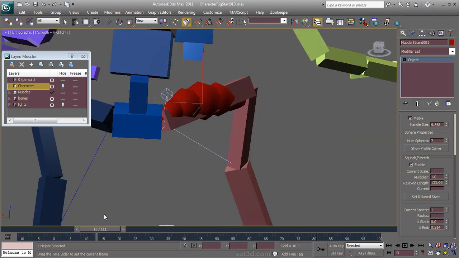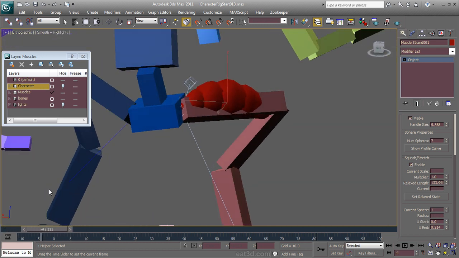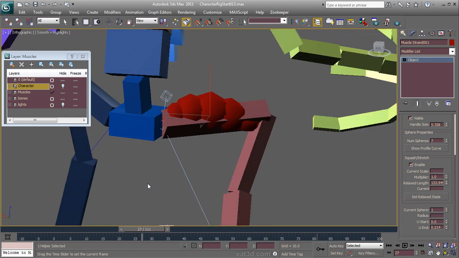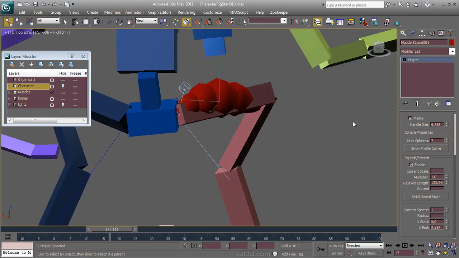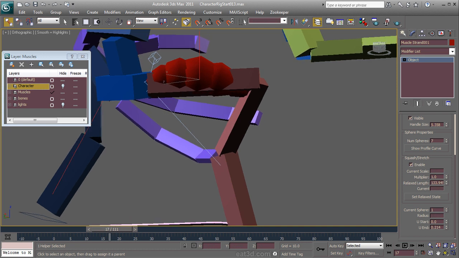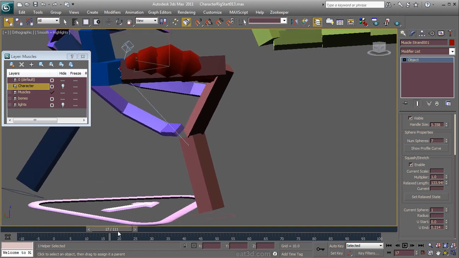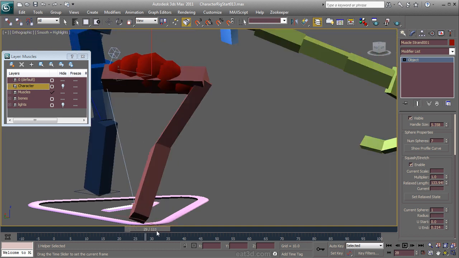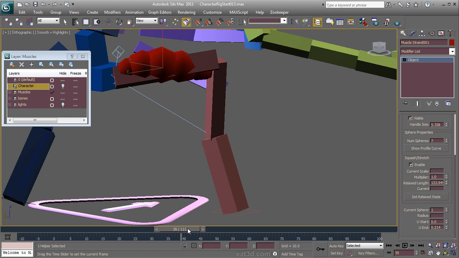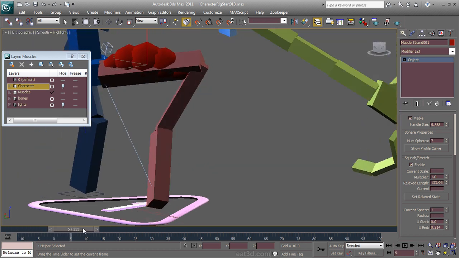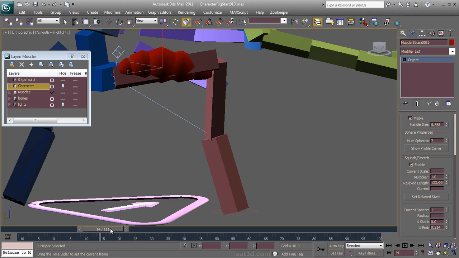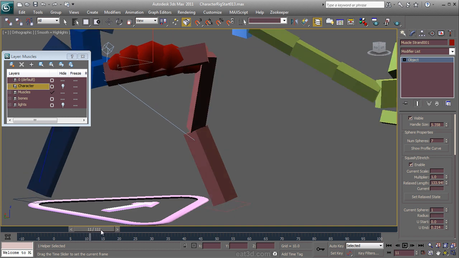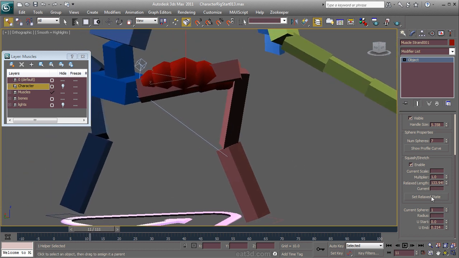Now the important part about this is to kind of set where it's going to be at rest, or its relaxation state. So you kind of want to pick somewhere in the leg where it's not all the way contracted, which would be about here, and it's not all the way out, which would be kind of that touch right there. So we'll go probably maybe somewhere like 11 or 12 is kind of in the middle. And just click on Set Relaxed State, and you can see that it will set that in here.